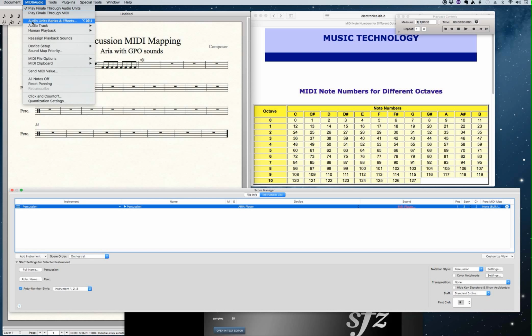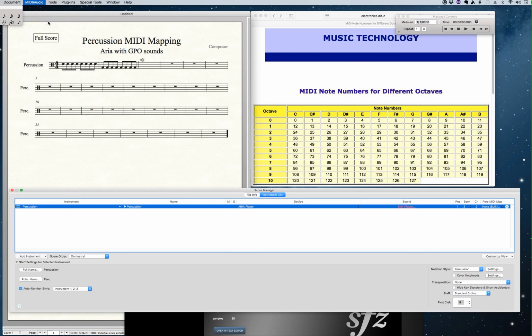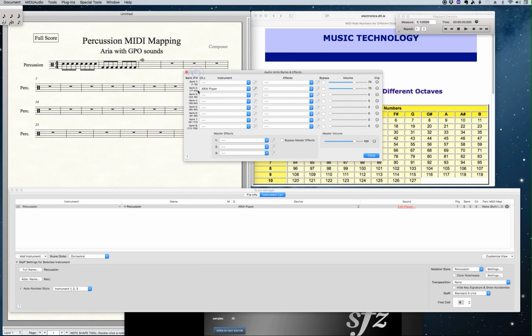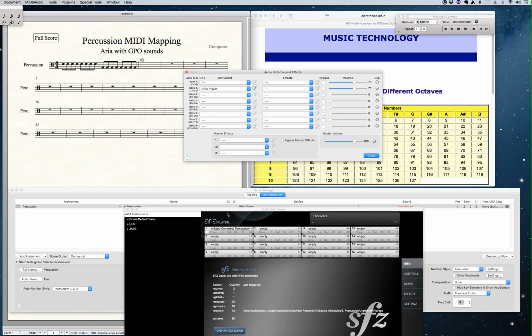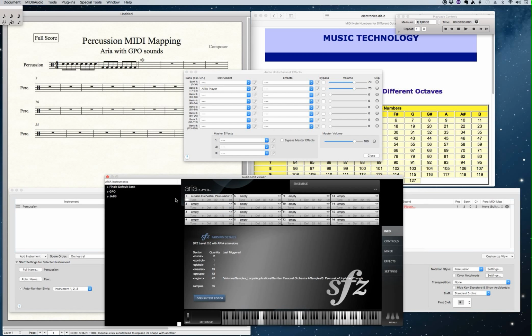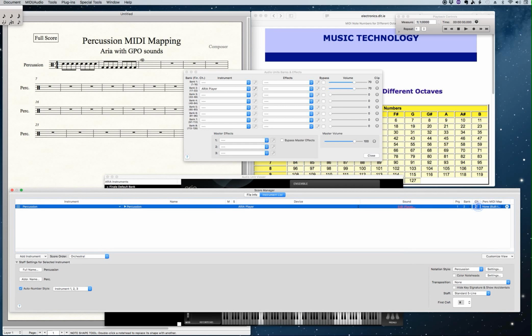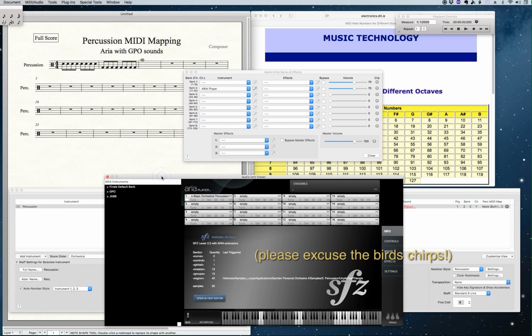So I'm going to go to the audio banks, units, banks, and effects like we did the other week. Sure enough, bank 2 here. And then I want to make sure that I've got the orchestral percussion on the correct channel. It's on 1 here, it's on 2 here, so they're not going to talk to each other. I either need to change here or here. So why don't I just make that change here, so that now we can expect those sounds to play back.